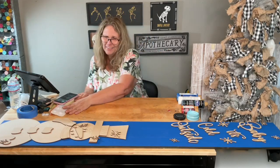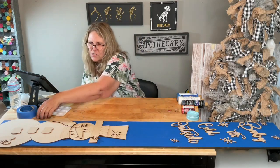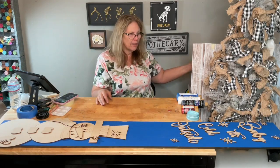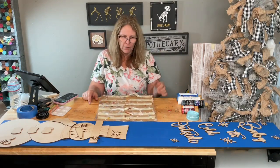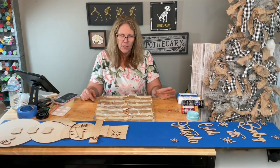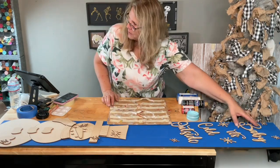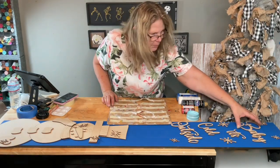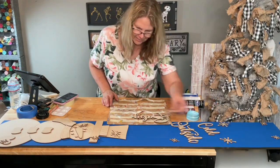Okay. All right, so what we have to do is grab our board and let's take some of these pieces off. We'll paint some on a smaller board. Let's grab all the small stuff and put it on the smaller board. So let's do all of our words and maybe all of the snowflakes. Okay, so it might work this way. Or should I put you down to the table? You don't want to see me.